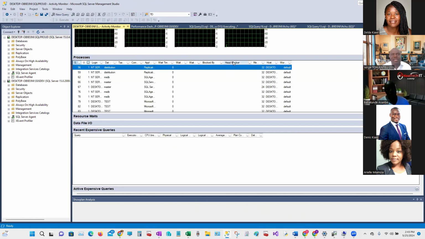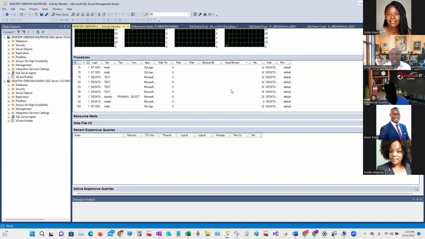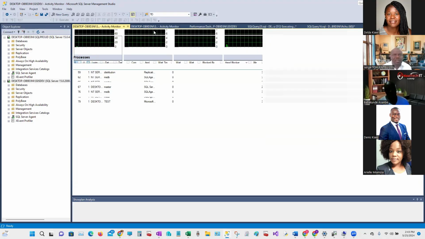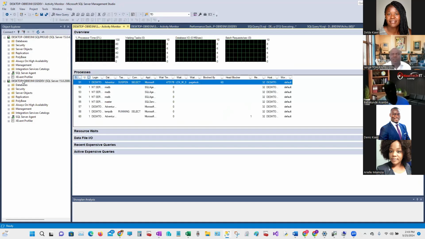And here, if you click here, this is where you can see if there's any blocking, by tracking it. Let me come back to the processes. Here I can see if there's any blocking. I am on the first, let me open this from here. Okay, you see, because I click on this second, we know that we have the blocking here. I've not yet stopped the blocking. Just by clicking here, I can see that we have blocking. Session 60 is the session that has blocked. And this is where you can see the head blocker. Head blocker is 1. So this is session 60, which is the head blocker.